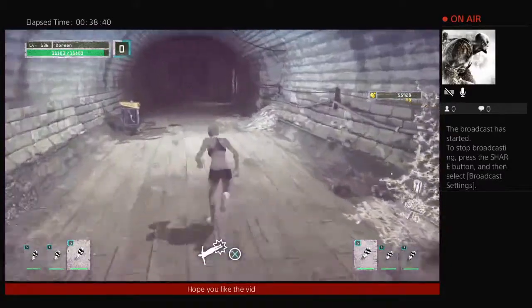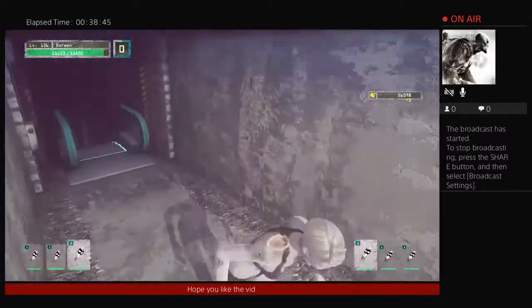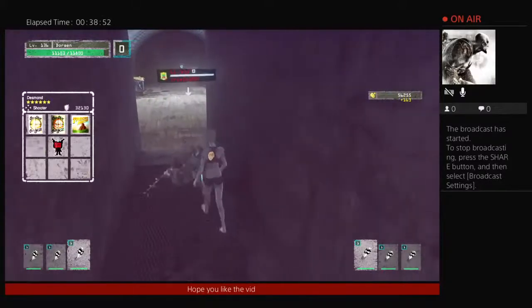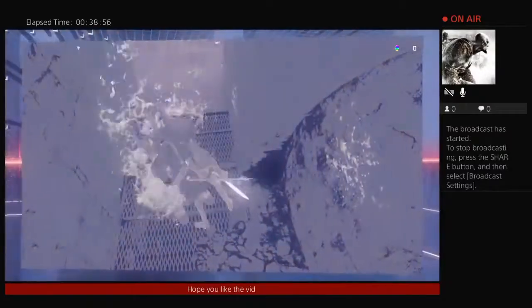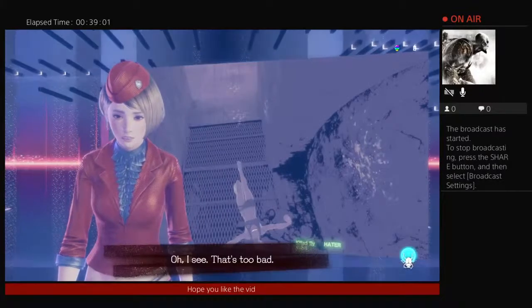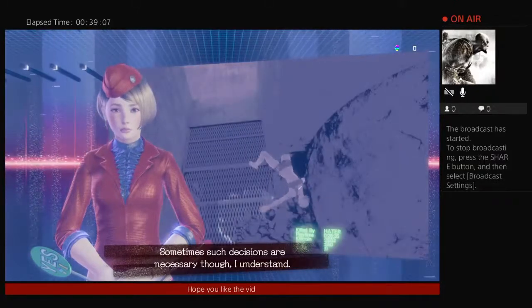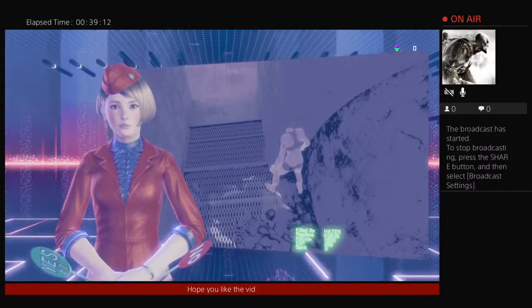Ooh. That scared the crap out of me. You know what? Hi, buddy, be friends. One tap. Right down the middle. That's funny right there. I'm actually making money off dying.